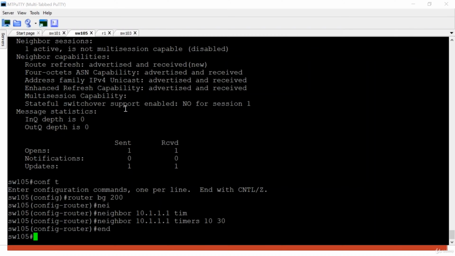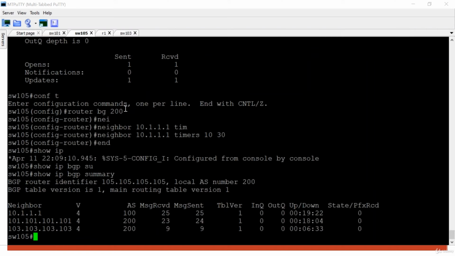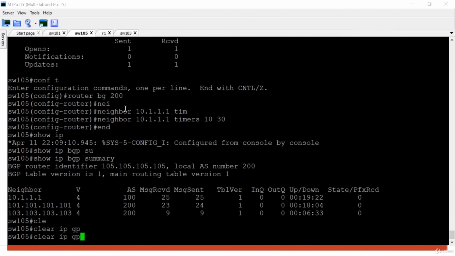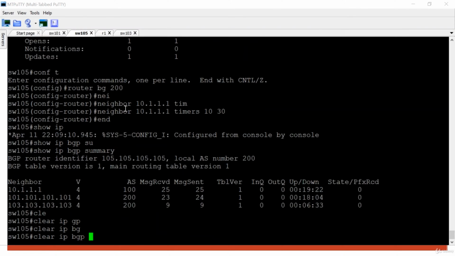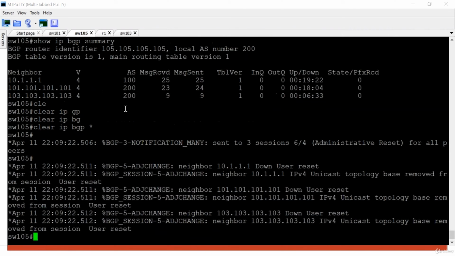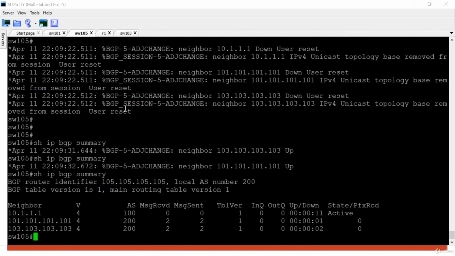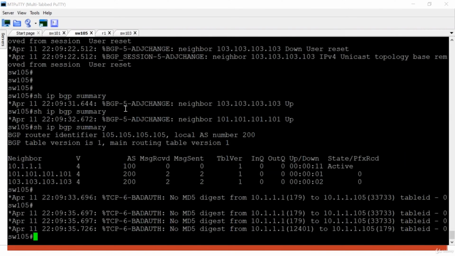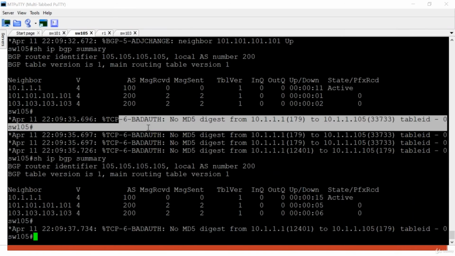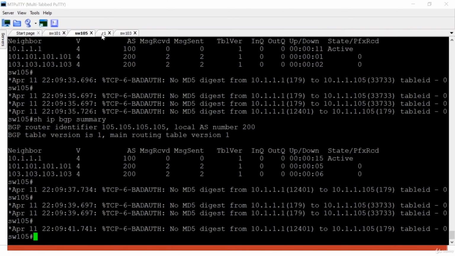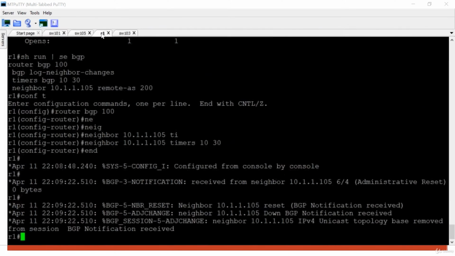Then we can check show ip bgp summary, and clear ip bgp star. I'm clearing the BGP table, and now if we check the neighbor table, let's check the summary. After clearing that, we have an authentication issue because we haven't put the password on one side.